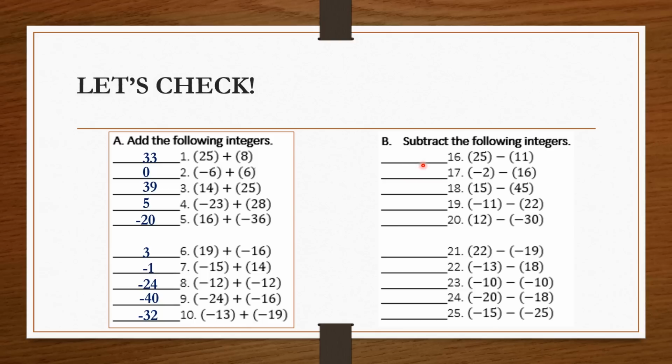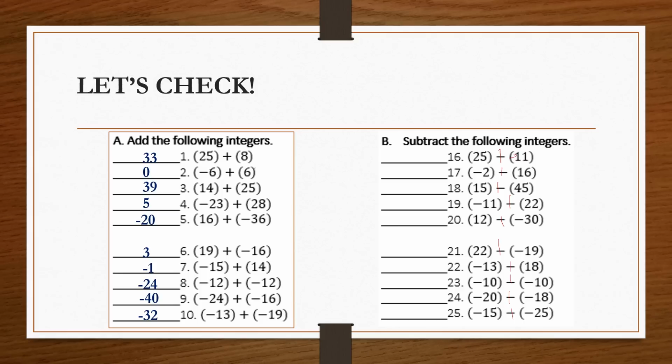Okay, continue. We have subtraction this time. The first step that you can do here is to change the operation into addition. So let me use another ink for that. So this will be addition. Plus, plus, plus, plus, addition. And then use the opposite of the subtrahend. So that is positive 11, it will become negative 11.